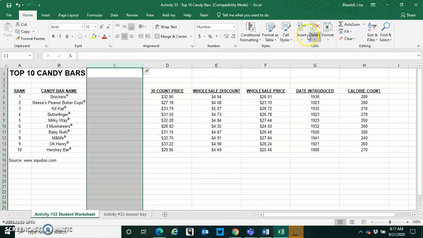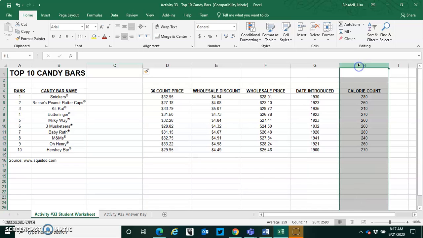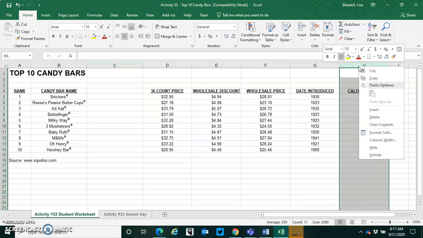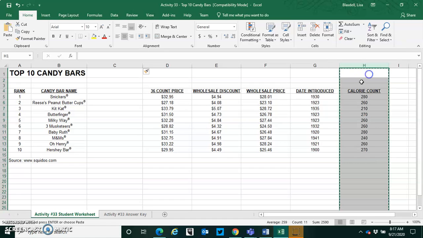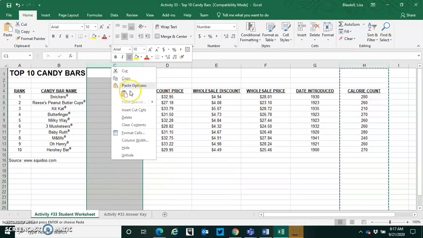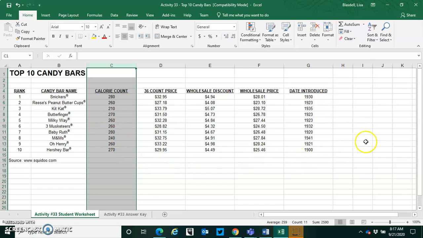All right, and then it says to move the calorie count column. By the way, you can insert that up here at the top too. You can choose insert and you can do sheet col, okay? So basically we want to select this calorie count column. So we're going to cut that, okay? So we're not going to just copy it. We're going to cut it so that we can go over here and paste it. Okay. Now our calorie count has moved over closer to the candy bar, and that's what we want because the book told us that that's what we want.